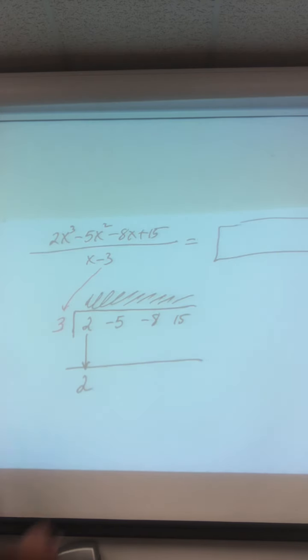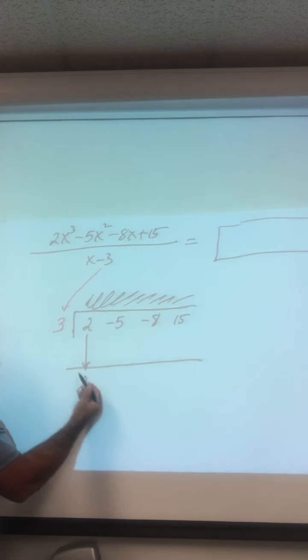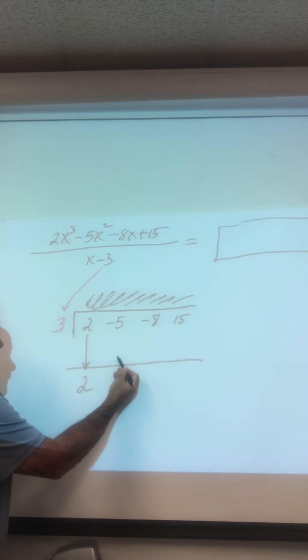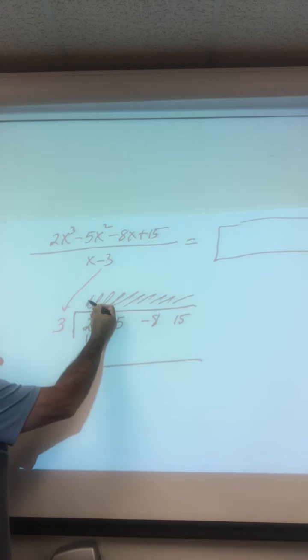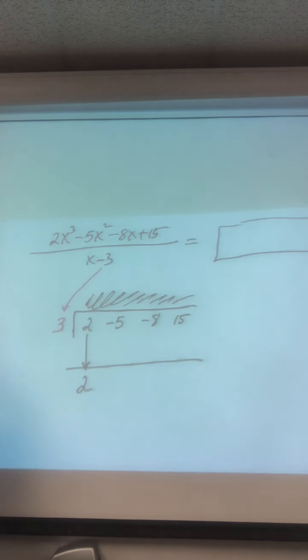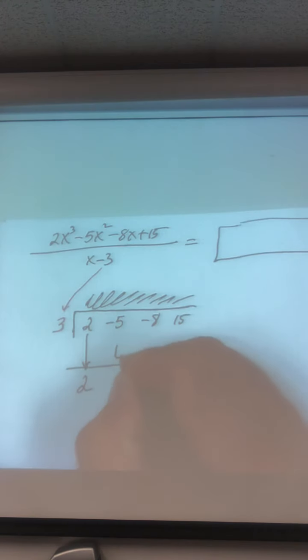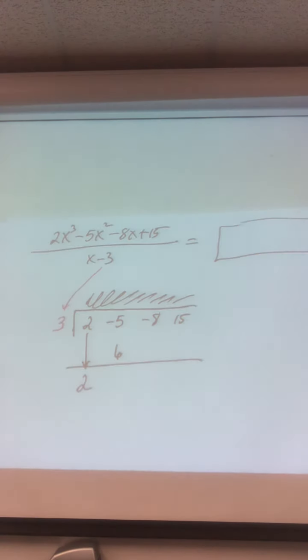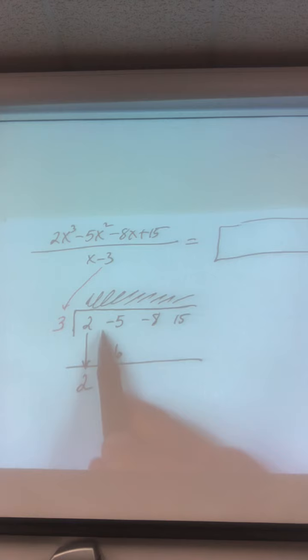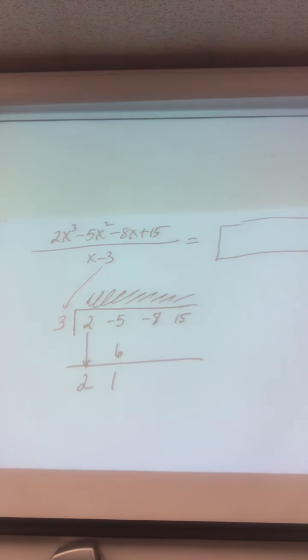All right. Now, once you get this number here, multiply. 3 times 2 is 6, and then put it under here. We don't put it up here. We just bring it down and say 3 times 2 is 6. Put that 6 under the next number, but above the line. Now, negative 5 plus 6, you add those, is 1. If you lose 5, but you win 6 back, you're up 1.